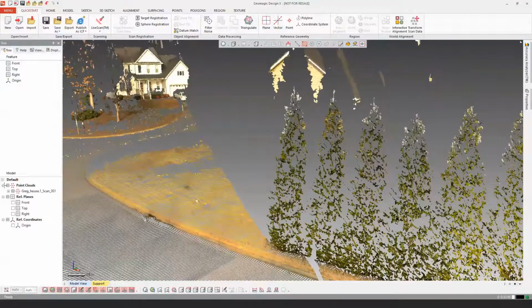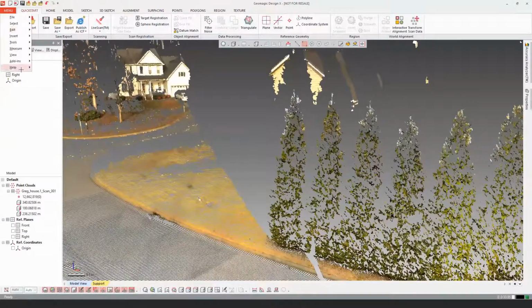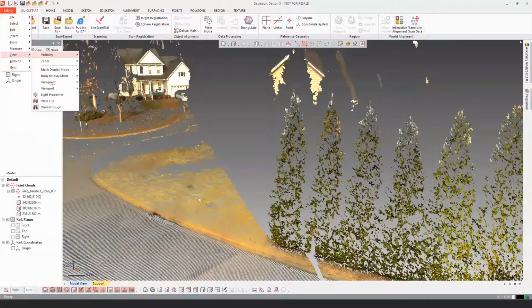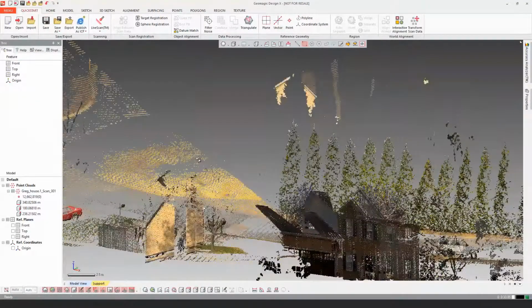What we can see right now is we're just a single scan. We're at 12 million points of data. So you can see how these things can compound as we get higher and higher. The other thing I'd like to do is I will exit the walkthrough view right now. And I will zoom back out.